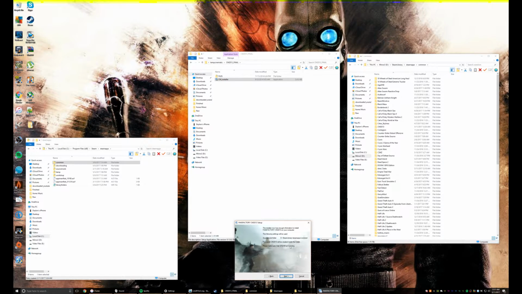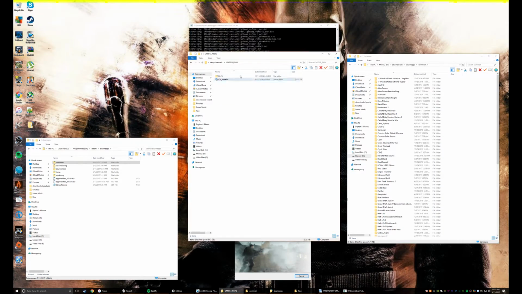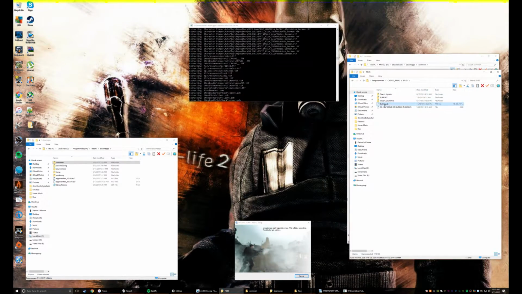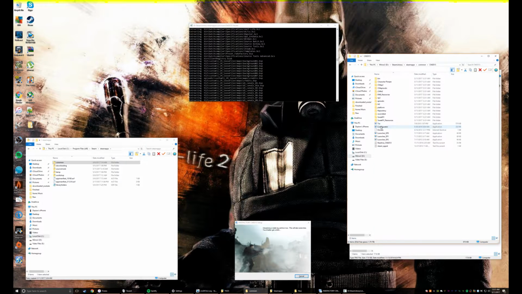Make sure that Steam isn't running. I've managed to install it with Steam running many times, but just for the purposes of having it work properly, go ahead and quit Steam, and then click next. Now, this is going to pop up. Don't worry, this is normal. Basically, what it's doing right now is this big file.pack, whatever that is, this is the entire game in this file, and what this is doing is extracting all of these from this file to wherever the common folder is that you just selected. So CM 2013, it's extracting all those files into here.